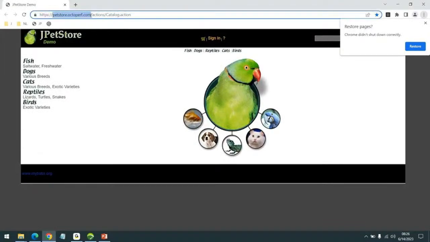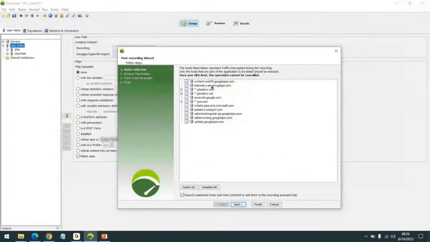This is the application that we are looking at, petstore.octopop.com. Apart from this host, any other host that got recorded needs to be unchecked because it is not in the performance testing scope. So I'm going to uncheck all of these, such as autofill. Some plugins, Microsoft tiles, and social media handles all get recorded during the recording.